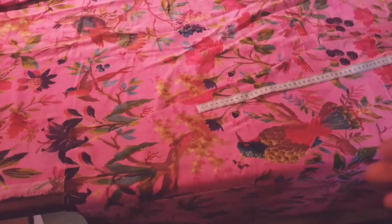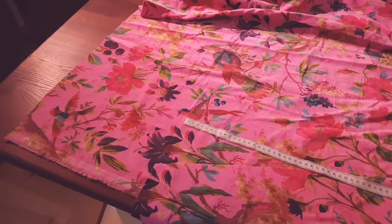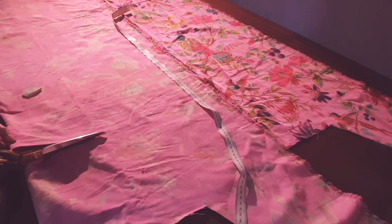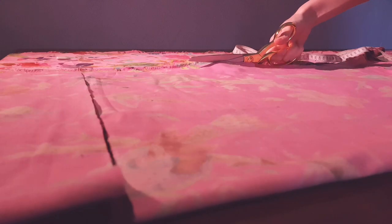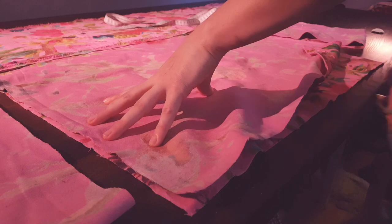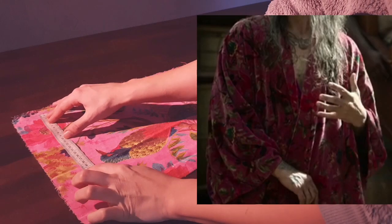I bought 4 yards of fabric. I needed 3.5, but the extra fabric allowed me to pattern match. And with my last bit of fabric I cut out the color. This piece uses the floral part of the fabric, so I wanted to try the same.